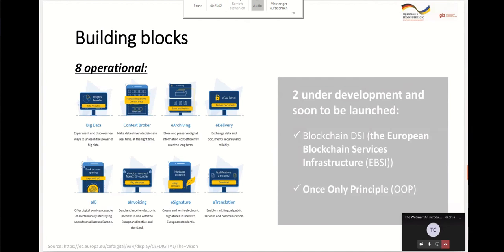Another particular part is e-translation, because there are a lot of ideas behind Estonian e-residency implementation in our countries. It is doable by combining electronic identification building blocks with e-translation, as there are many languages within the EU. We will have a tool to help localize public services to the languages of European countries. E-translation is not limited to EU languages — any other language can be added. There are also big data and context broker building blocks: the context broker idea is behind smart cities, where you have many sensors around the city and need to gather and analyze data.